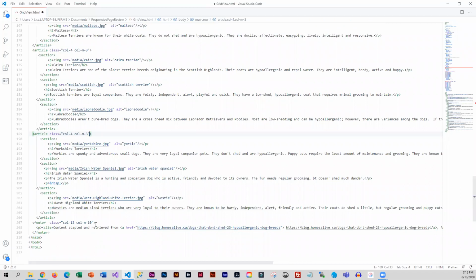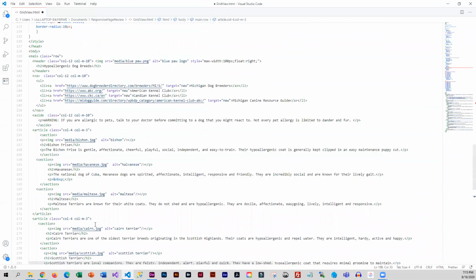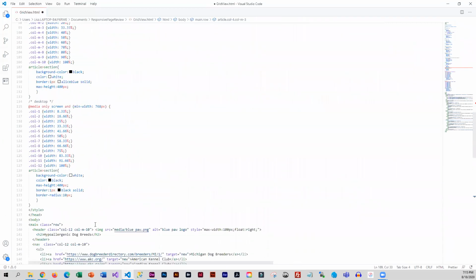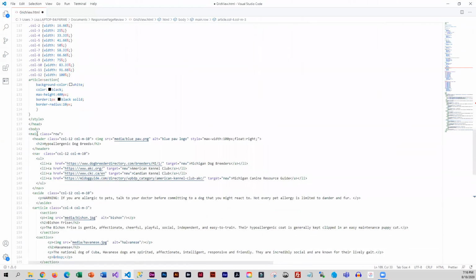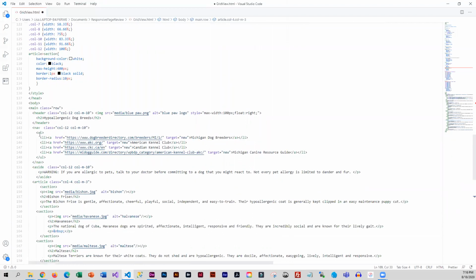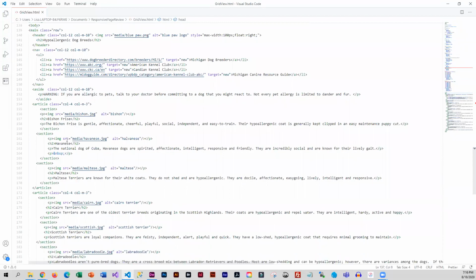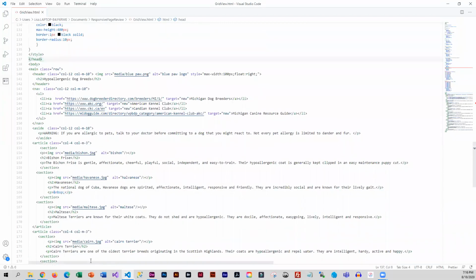So you can see that this is a little faster and a little simpler than CSS Grid. It is not as flexible because it is going to render your content in the order that it encounters it. And if you remember with CSS Grid, even though we have the aside located here, we can display it at the bottom if we want, because of that template area. You can't do that with Grid View, okay? But I'm going to go ahead and save. This is a super easy way to get your page responsive.